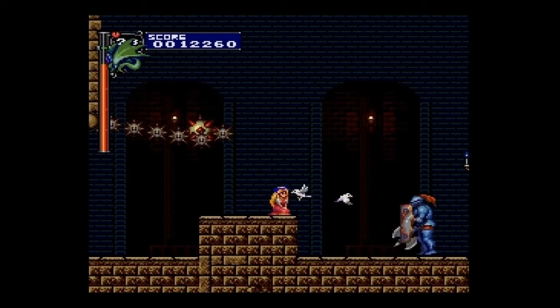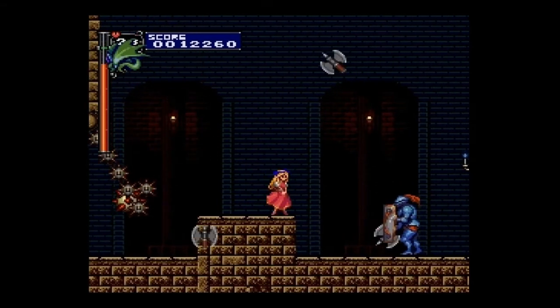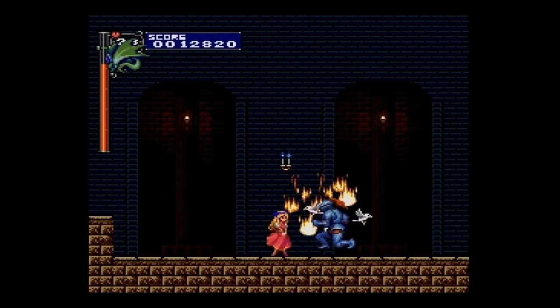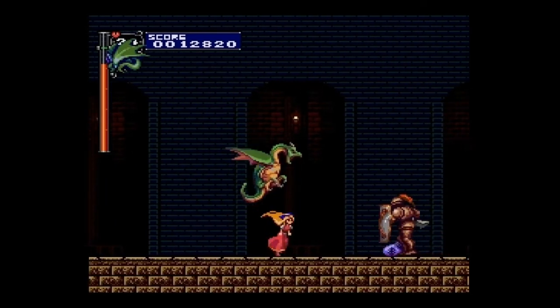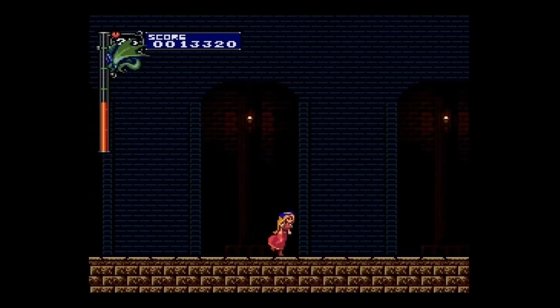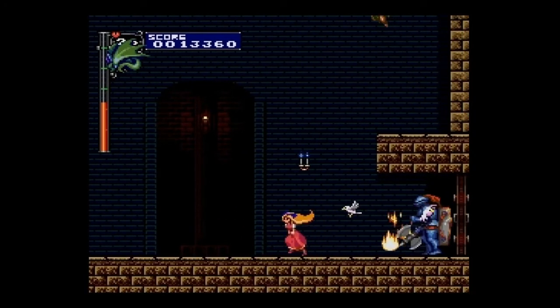As for the axe armors, they have a couple of new tricks up their sleeve to spice everything up, like throwing the axe into the air, or just running at you like a goddamn maniac. The blue knights don't really run at you that much, but the brownish orange ones, well, come here! You could just simply double jump over them or backflip over them as Richter. You'll be fine. You just have to time it perfectly.